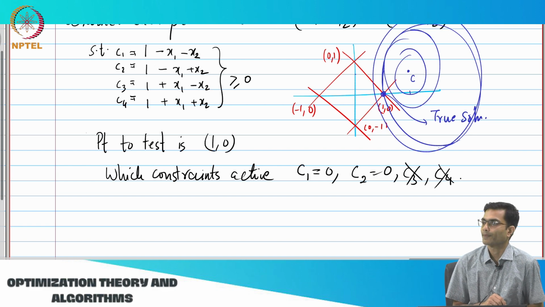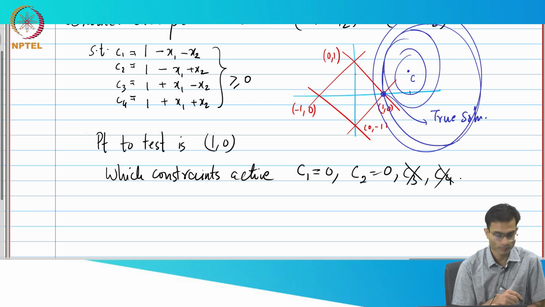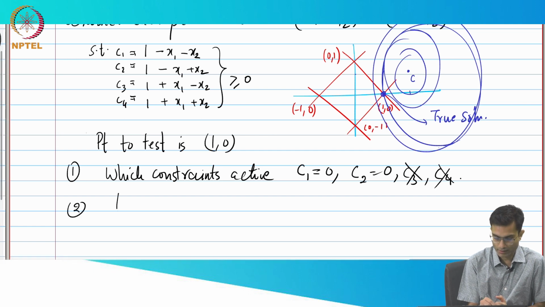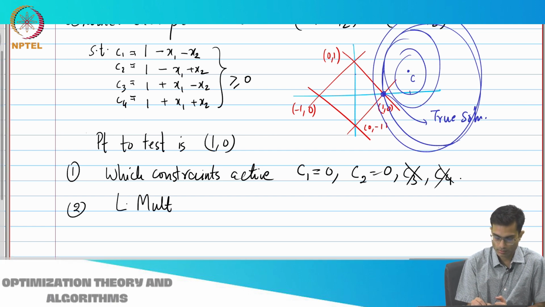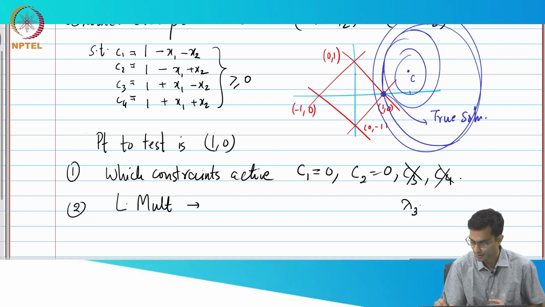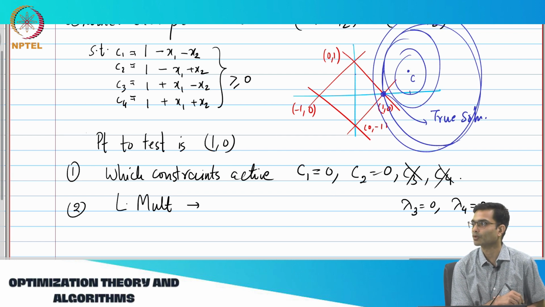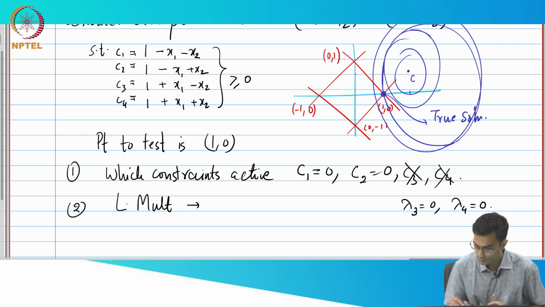So when I write my Lagrange multipliers, which ones do I have to set to 0? So this is step 1. Step 2 is Lagrange multipliers. Which ones should I set to 0 straight away without doing any calculation? Lambda 3, lambda 4. So let's set those to 0 immediately. Lambda 3 equal to 0, lambda 4 equal to 0. Done. Can I say something about lambda 1, lambda 2? Greater than or equal to 0, why? Inequality constraints. So like this we proceed systematically.